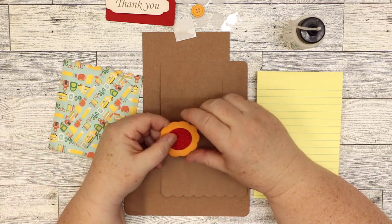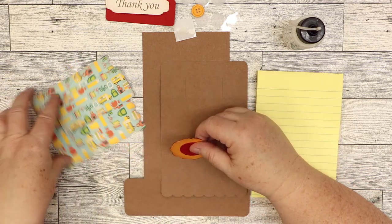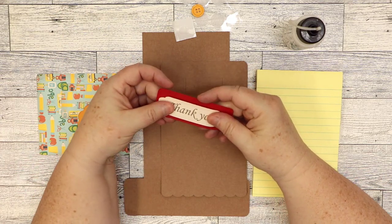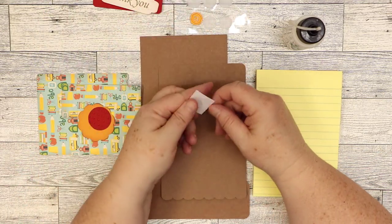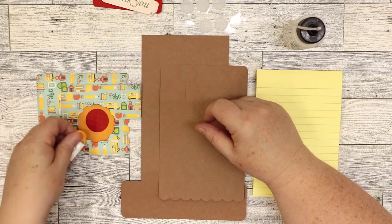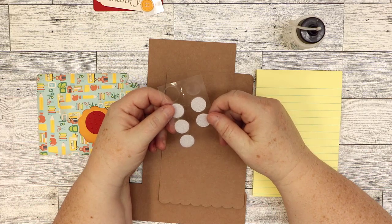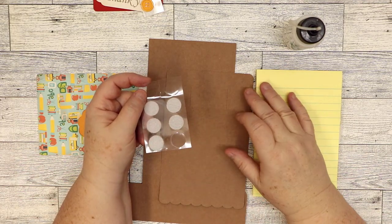In the file, it's going to be a slightly different color. I matched it up with the color of the panels. The other things I'm going to add, which are not included with the file: a thank you panel that I made, a little frame. Then I'm going to use a little blue dot with this button, and I'm going to put it right in the middle of this. That would be cute. And then these are little Velcro dots that we'll use for the closure. So you could use something else, but it's just an easy thing to use.